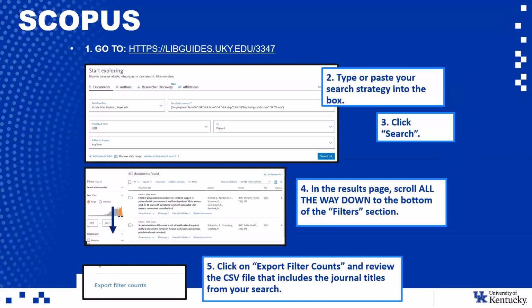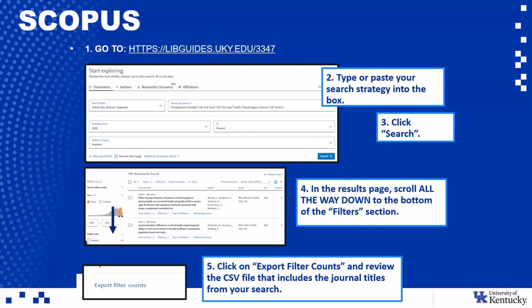Okay, so if we went out to Scopus, I'm just making sure that you can see this slide pretty well. So Scopus is one of the largest abstract and citation databases, and it includes scientific journals, books, conference proceedings, and a wide scope of fields. It has science and technology, medicine, social sciences, arts, and humanities. Scopus is owned by the publisher Elsevier, and Scopus currently indexes somewhere around 25,000 journal titles. That number grows every year.